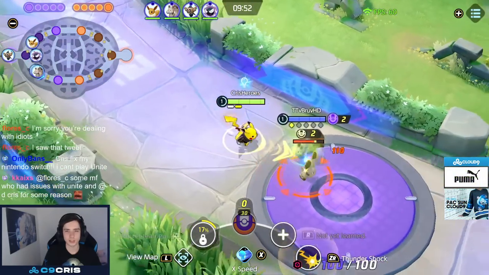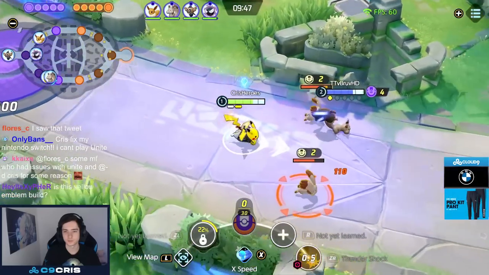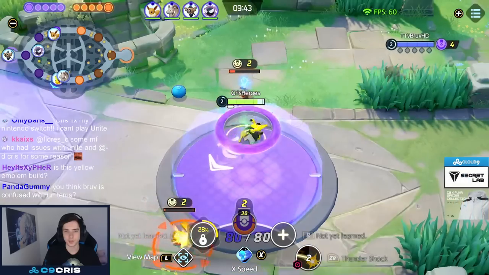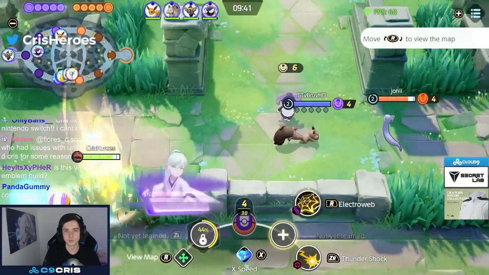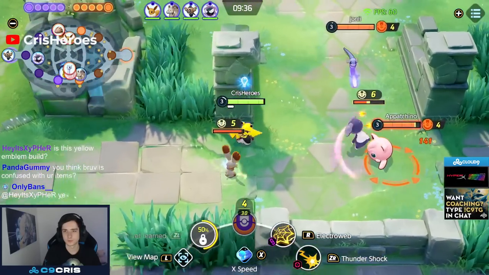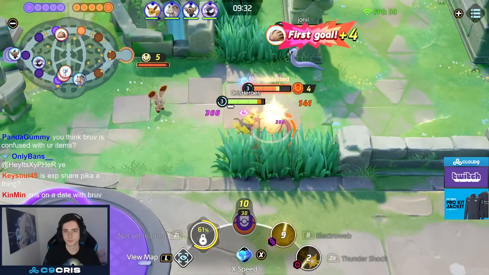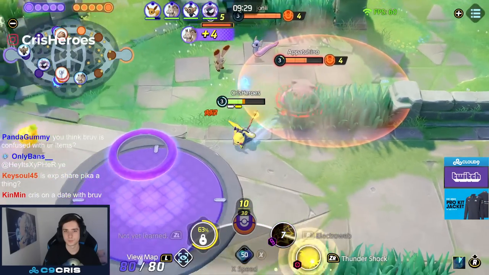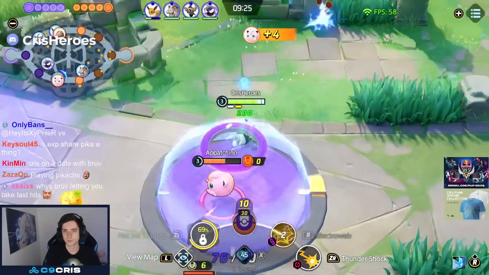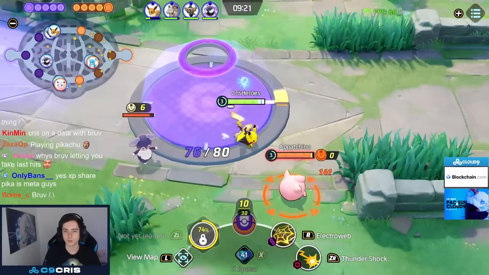Two reds walking down bot lane. Two just annoying reds. Chilling on bot. Yeah, it's yellow emblem Pikachu. And Floatstone. And XP share. I should have... okay, whatever. I should have taken that berry as well, because they can always take it, right?